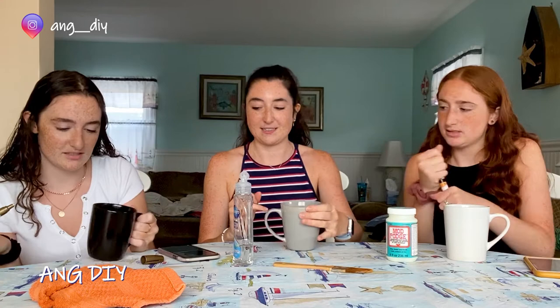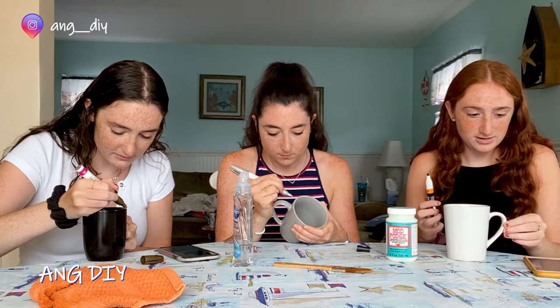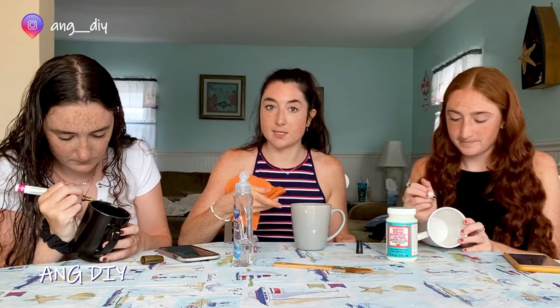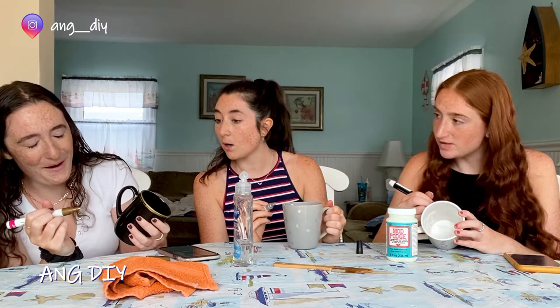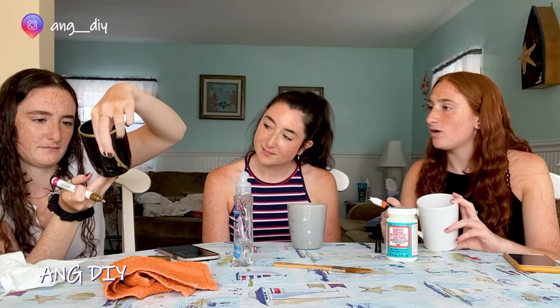This is so intense. I have an idea but I think it's going to completely ruin it, but I'm going to do it anyway. Just dig into it. I'm going for it. Quick tip: we just noticed if you use hand sanitizer on a cloth on the design, if you mess up, it takes it off — because we've already messed up. If you want to go for a cute little drip look... that would actually be a cool idea to do like a drippy one. Honestly, I like it. I might just roll with it.